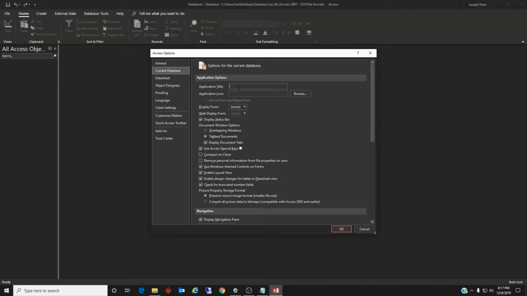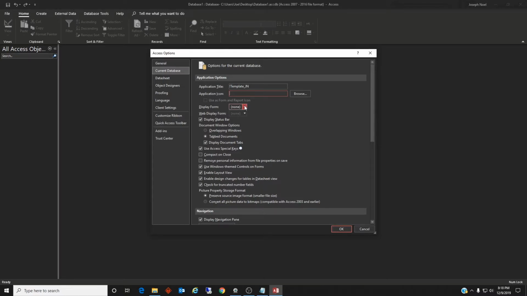So, title. I usually do something like an exclamation point to make sure it's always sorted at the top of any file system, template, underscore, and then my initials. We won't do an icon right now because I really believe that each application that you design should have its own specific icon, not just in the application, but also on the forms and reports. And also in the shortcut, if you're going to put a shortcut on somebody's desktop, you want it to match what the application icon is.